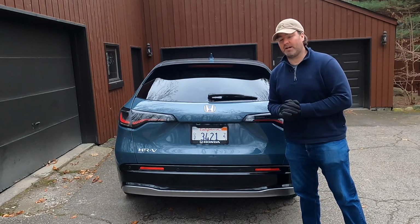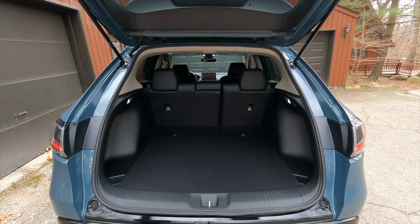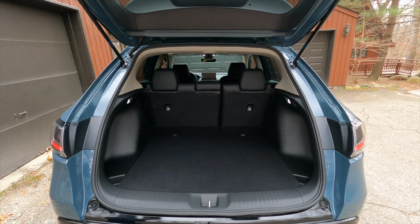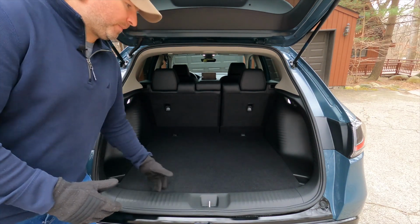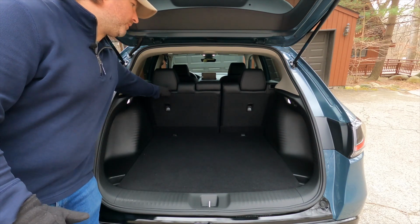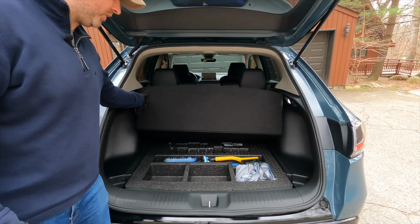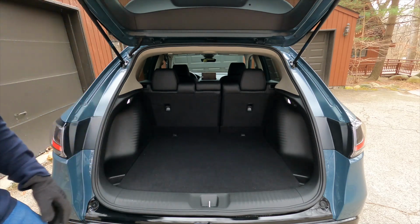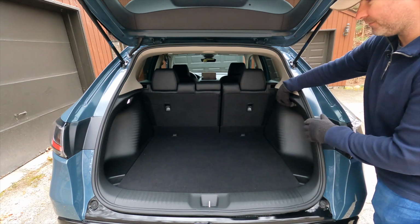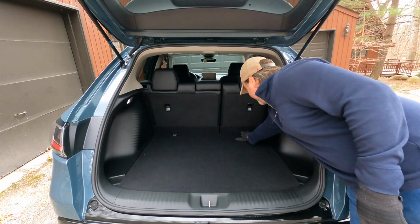There's a lot of space to check out. The lift gate is nice and easy and light to open, and once you do open it, you get 24 cubic feet of storage behind the second row. That's nice and ample. As you can see, the base is right here, and I've got pretty much a full arm's length before I get to the top of the back seat, so pretty nice. And if you lift this piece up here, there's a little bit more storage underneath that as well. You also have a 12-volt outlet right there, so if you need to plug in something, you have that access as well. And of course, there's a couple mounting points back here and up here.